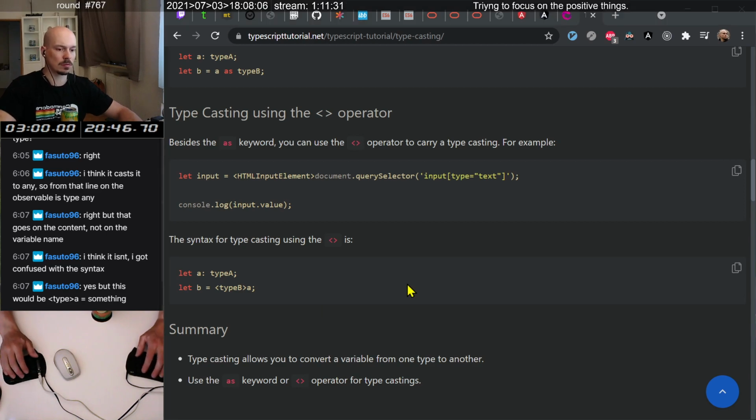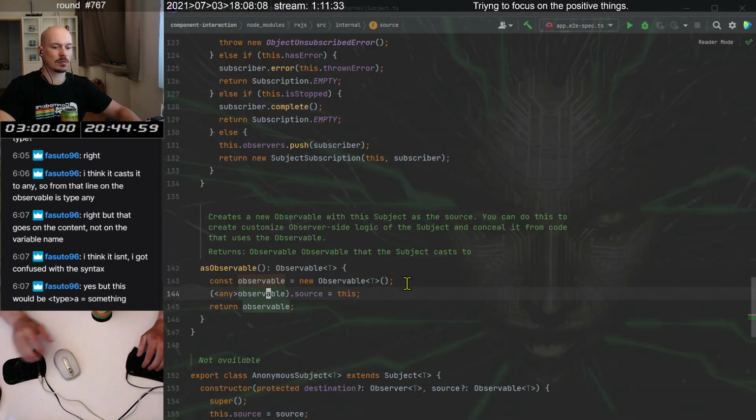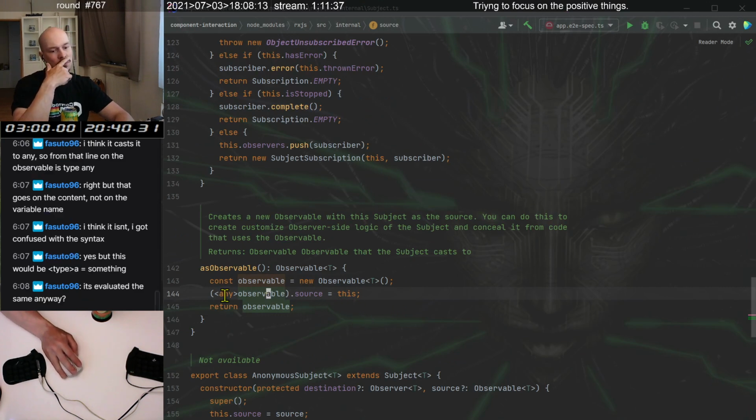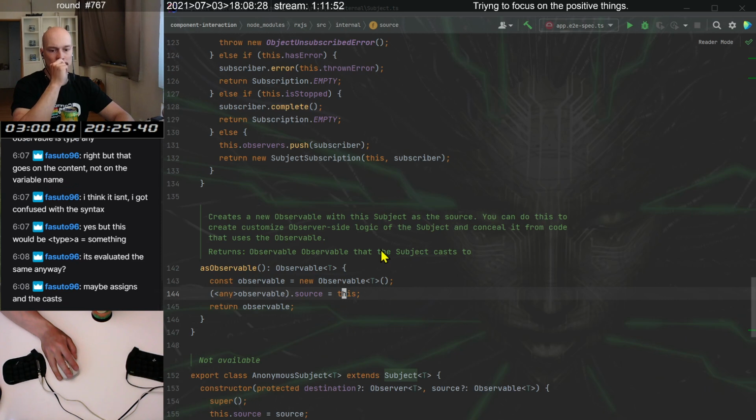True. Yeah. This is observable of any type. Source is evaluated the same way, maybe assigned to the cast.